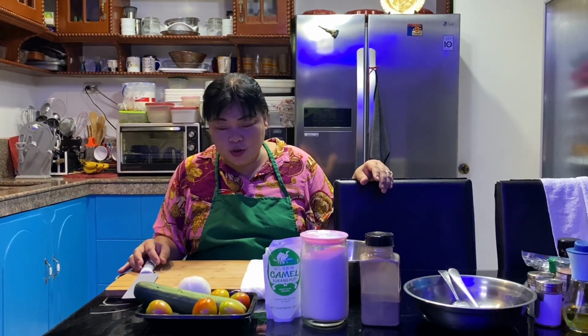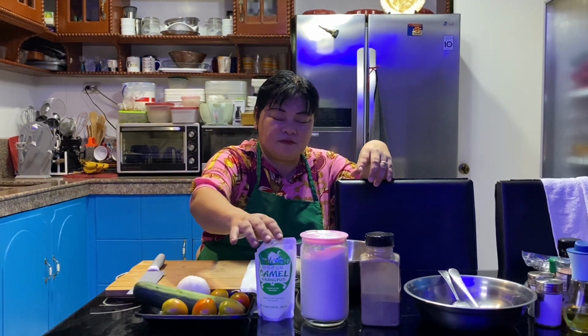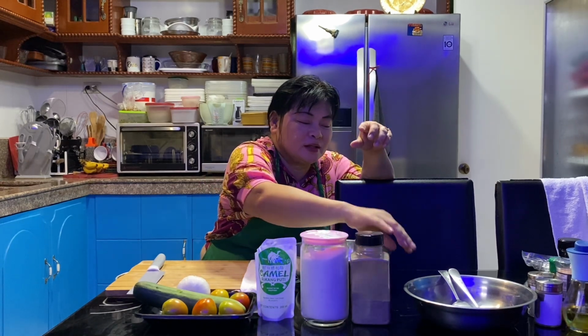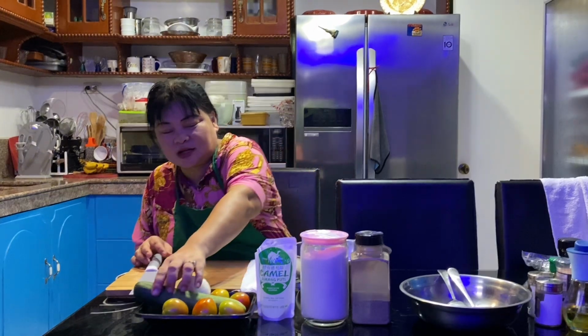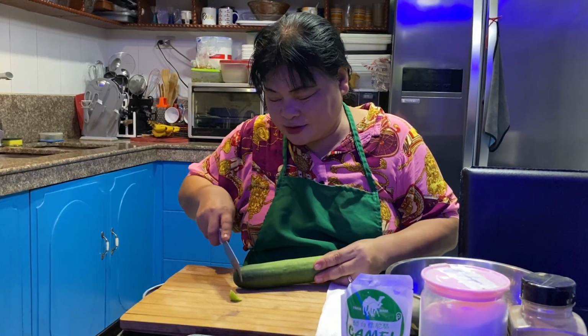Cucumber, onions, and tomato salad. Okay, so these are all the ingredients. We need onions, cucumber, and then tomatoes, vinegar, sugar, black pepper, and then that's it. Okay, so we're gonna start cucumber first.